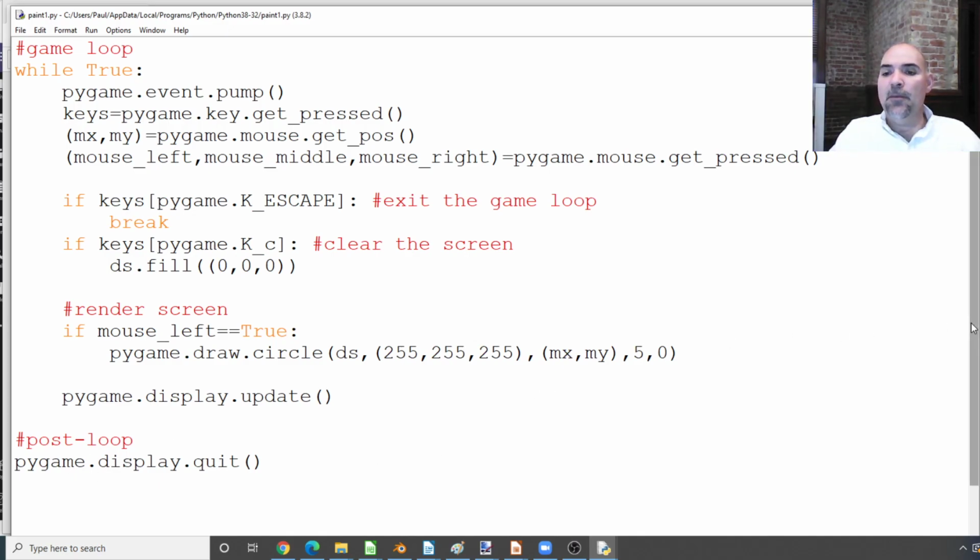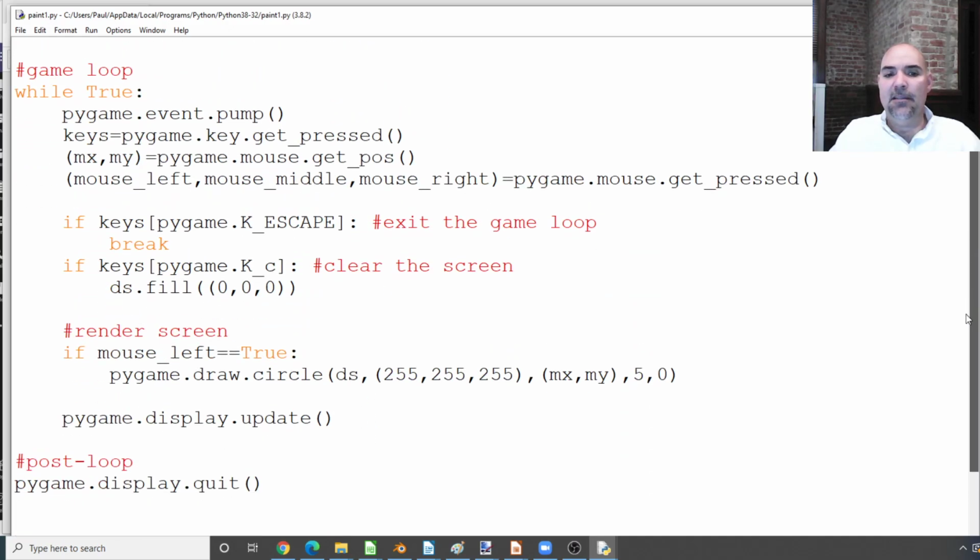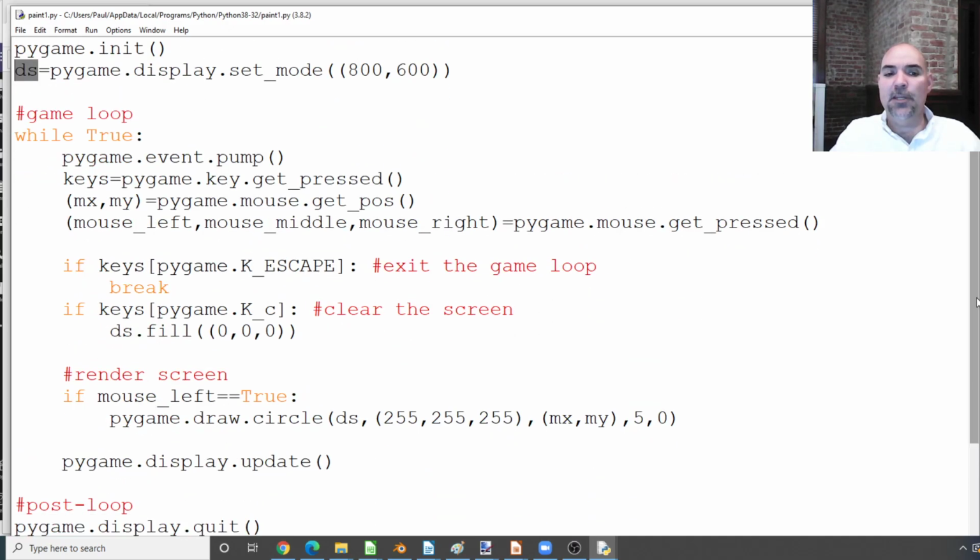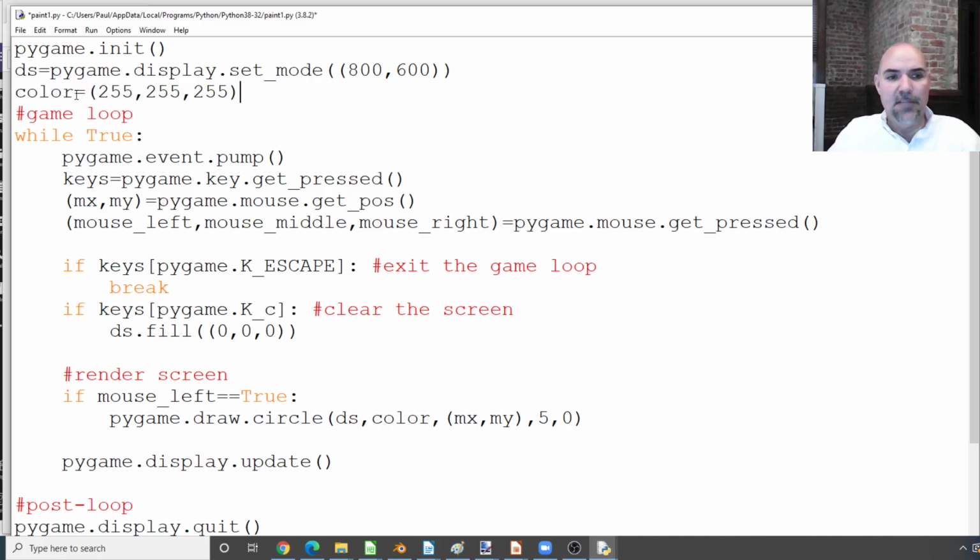So you're going to take a program like this, and then you're going to flesh it out so we can change colors. Now, quick hint as to how to change the color that we're drawing down here. I'm going to show you how to do that. What we can do is make a variable here. So here, I can say color. And then before the loop, I can set that variable.